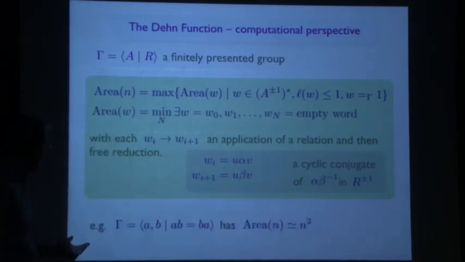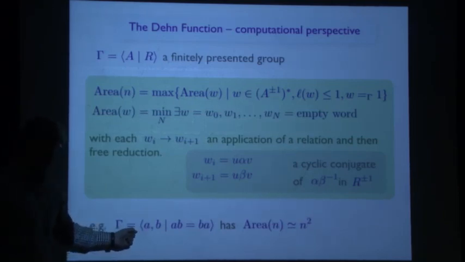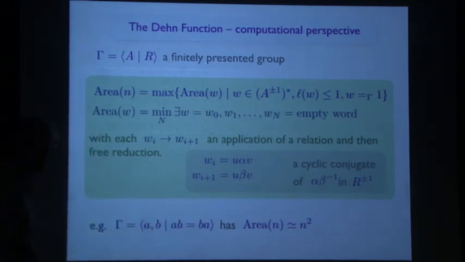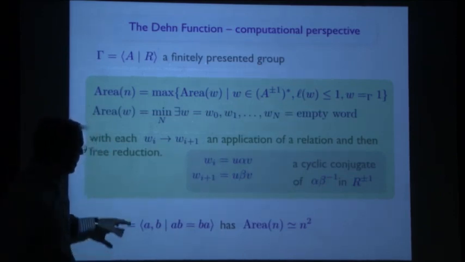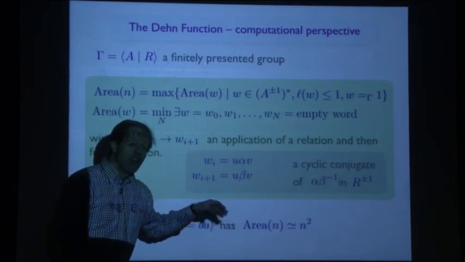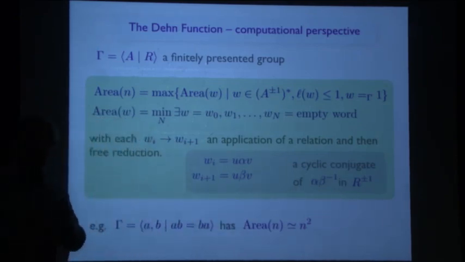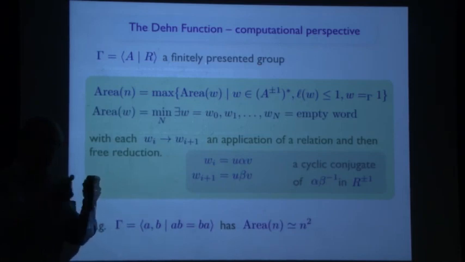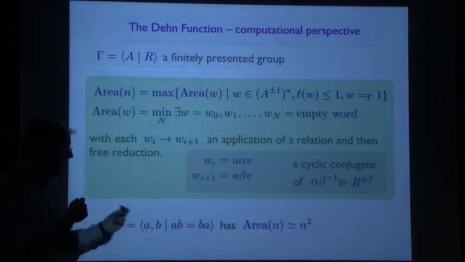Yes. So a nice easy example is Z cross Z. Just one relation, AB is BA, or we can express it as that commutator if you like. And here the Dehn function grows quadratically, because suppose you had a word on A and B that represents the identity. How do you convert it to the empty word? Well, you shuffle A's past B's to bring the A's together with A inverses and the B's together with B inverses, because shuffling A's past B's is applying a defining relation.